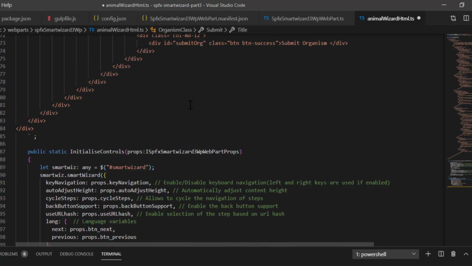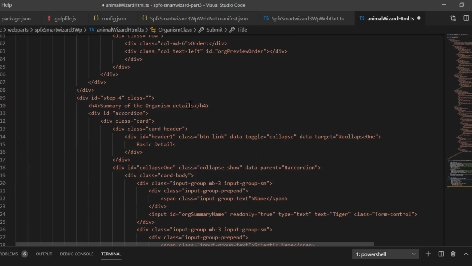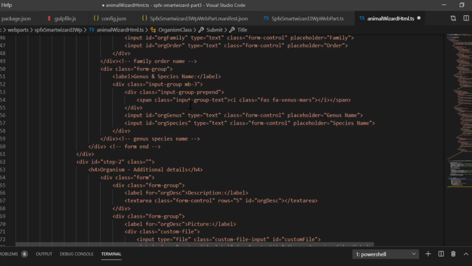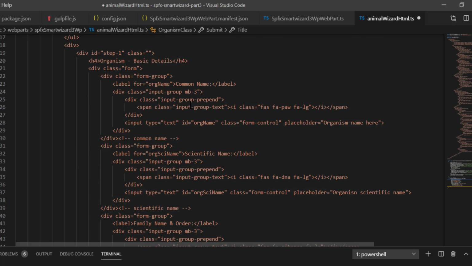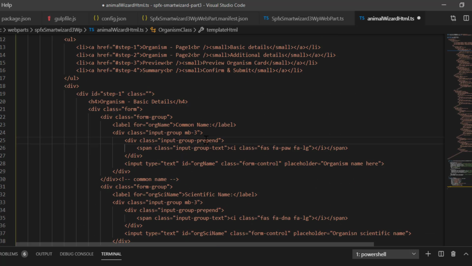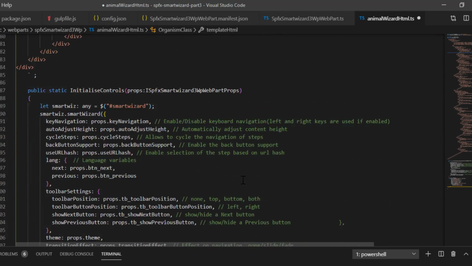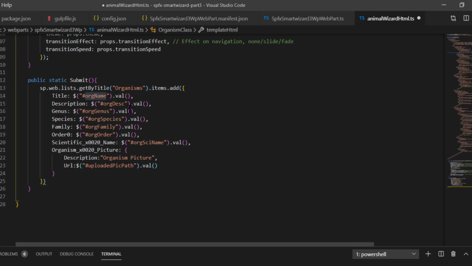So if you go back here in my HTML, it has already been declared in step 1. In the basic settings of step 1, you see here. So this is the input control from the HTML control, and it has ID org name. So I'm just using jQuery to find this ID and getting the value with .val. So similarly for all the properties, for all the controls, I'm just getting the value by the ID and passing the val to it.